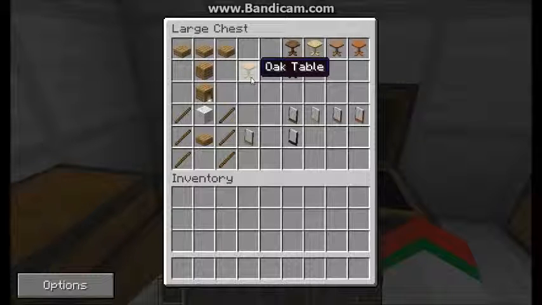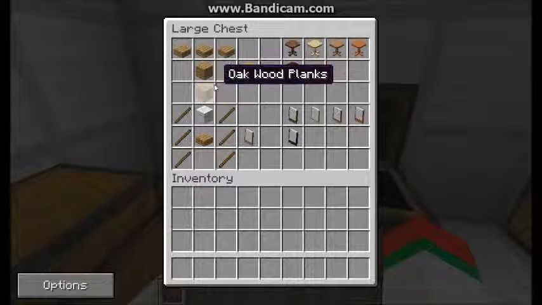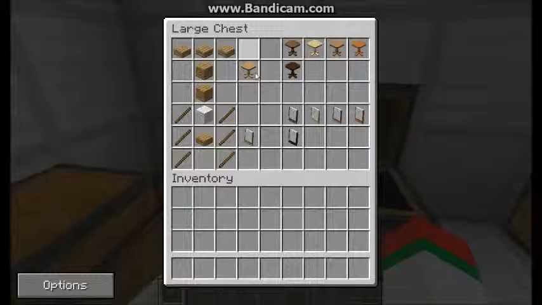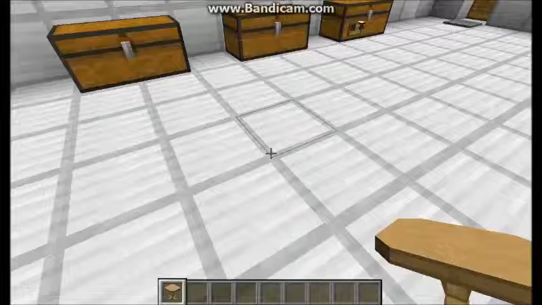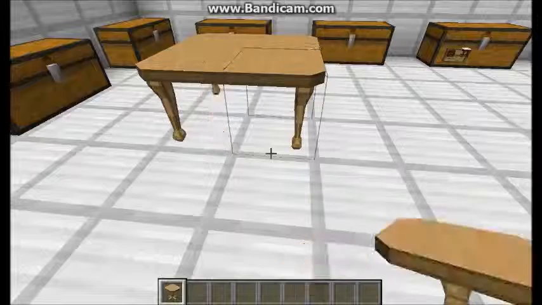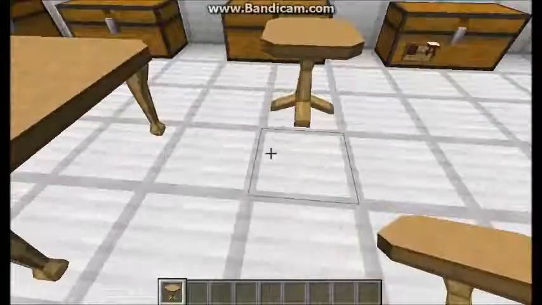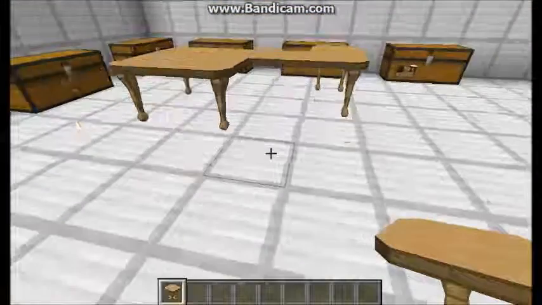Next up, we have the tables. Now, the tables come in different wood flavors, like most of the stuff in this mod. And it's crafted with 2 of any type of wood planks and 3 of any type of wood slabs. Now, tables look like this. You can also do that, or that, or that, and pretty much make it in any configuration that you want to. You can even have it like that if you really wanted.